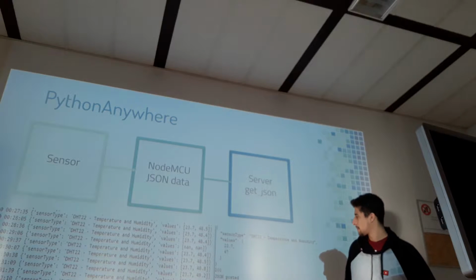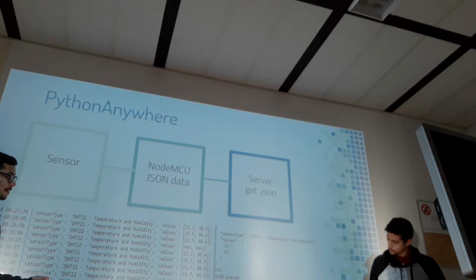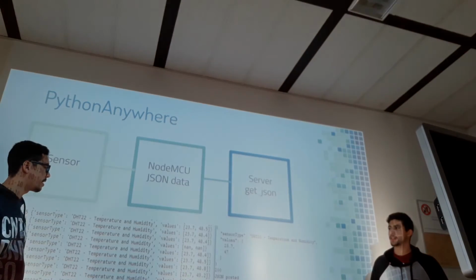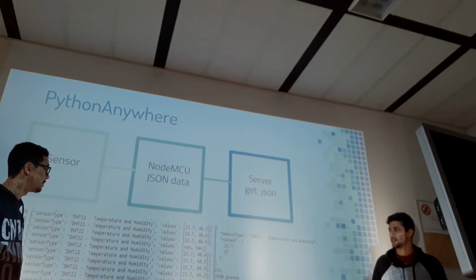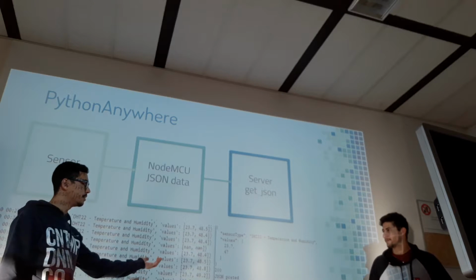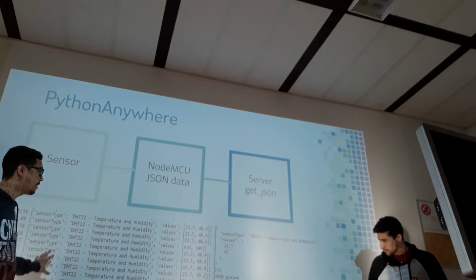And here, as expected, we have how the interface would look. So we have the timestamp and all the values concerning the temperature and the humidity, as the sensor is also able to get the humidity of the environment. So here we can compare those values in the serial monitor and in the web interface.